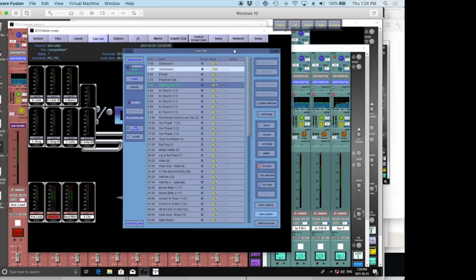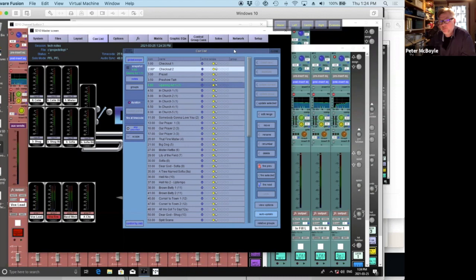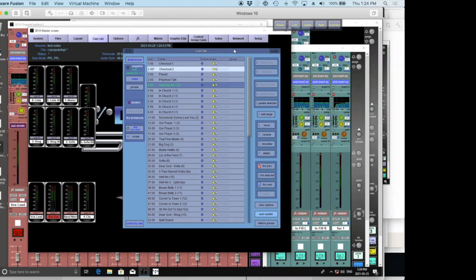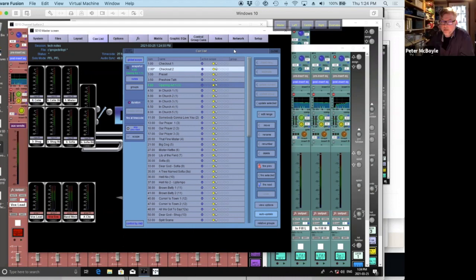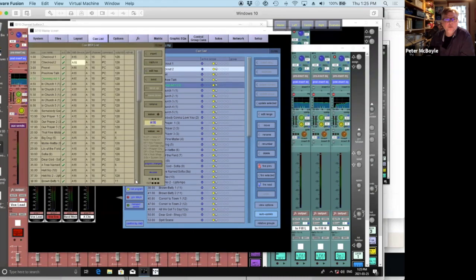Do you get into much OSC or MIDI control on the macros or Snapshot based? Not so much with the DiGiCo, but more and more I'm loving OSC. And so certainly the interconnection between, say, QLab and the DiGiCo console opens up a whole other world of possibility to be able to manipulate with OSC, and vice versa. I see you have some MIDI stuff in your scopes in that queue list there. Yeah. I can't remember what we're doing with that. It might just be, it might have been reverbs.